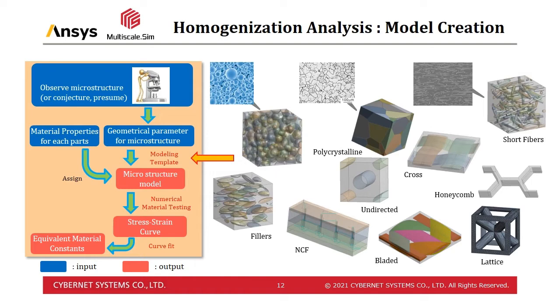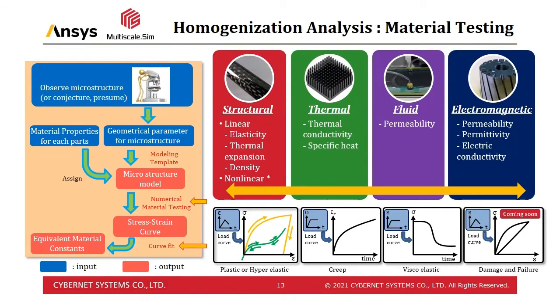People who are working on additive manufacturing may be interested in the Lattice. Once the Unicell model of microstructure has been created, it is used to conduct virtual material tests to obtain equivalent material constants. As you can see, Multiscale.sim allows you to identify the material constants for many types of material behavior.